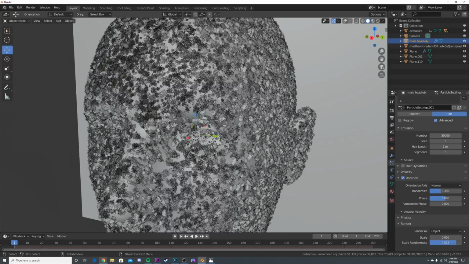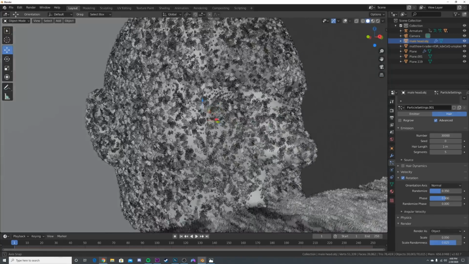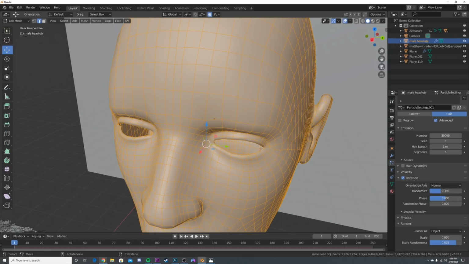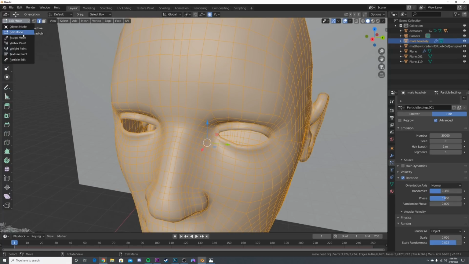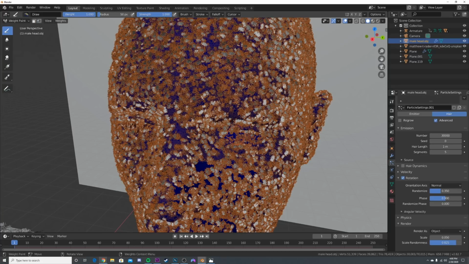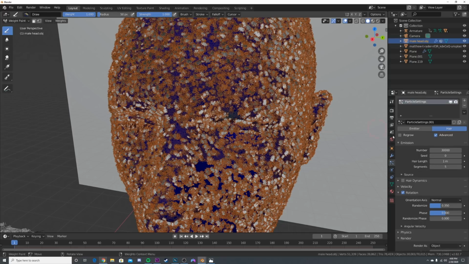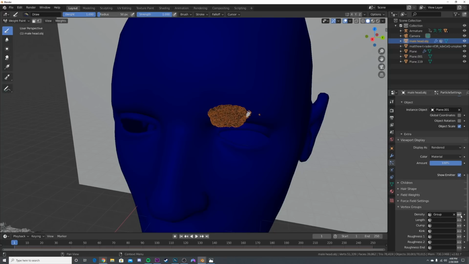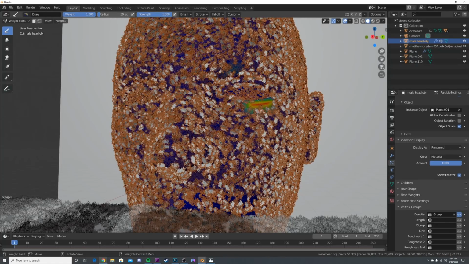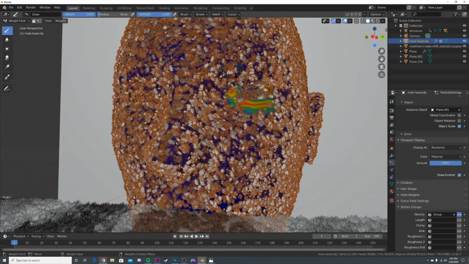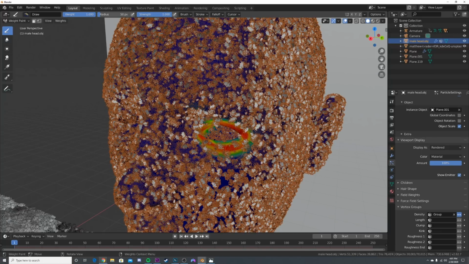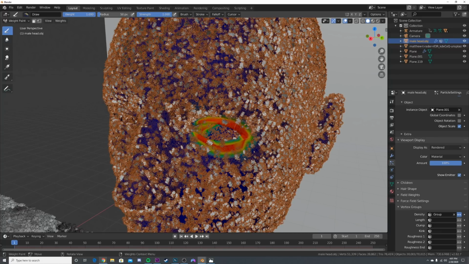The last thing I want to do is accentuate where we can actually see the eyes, because you can barely see it even when it's rendered. So I'm going to click on the model and then go into weight paint. So we go to edit mode and then to weight paint. And then I'm just going to click right there. Then we go into the particle system, right down here on vertex groups, click the new group that you created, and then flip it, and then we'll go in and paint on the model, specifically where the eyes are, and paint away the grass. So we don't want grass around the eye.